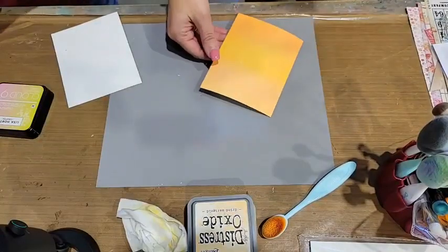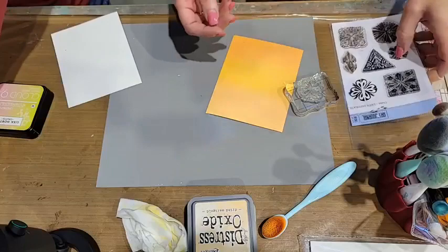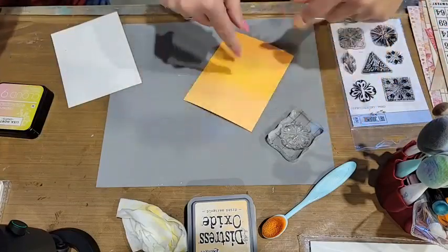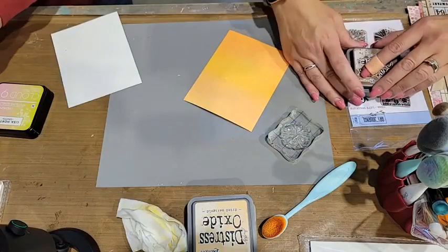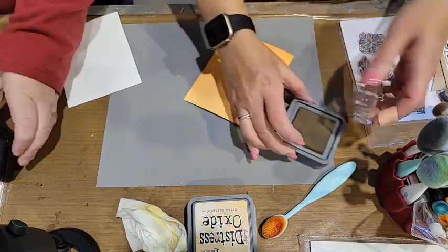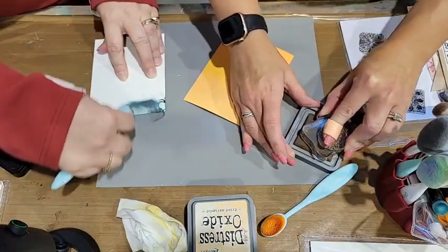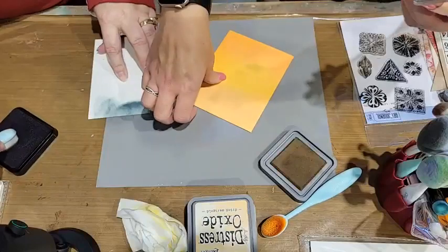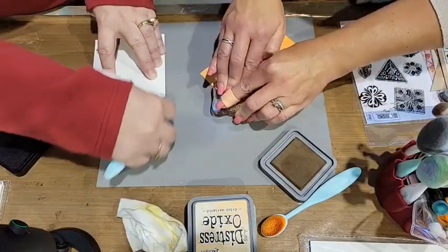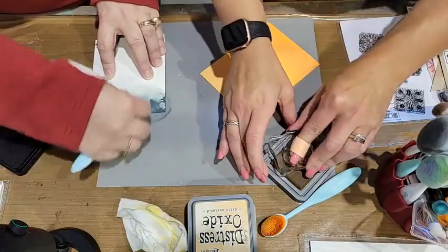Okay. And with this super fun stamp set, the Let's Decorate, which is just great images, I thought we could actually make them nice focal images on this card panel too. So I'm going to use some vintage photo. Stamp it up. And I'm just going to kind of stamp off the edge.